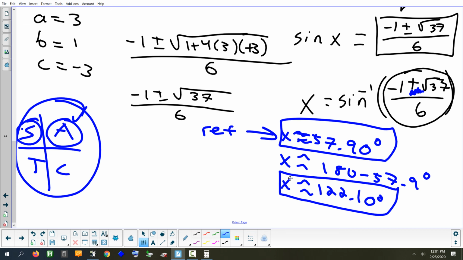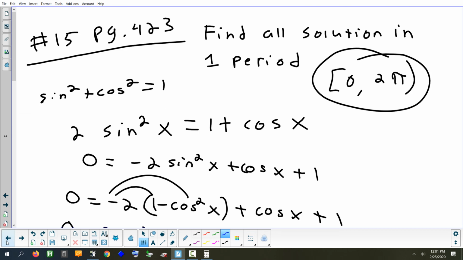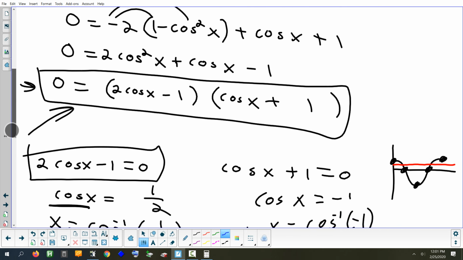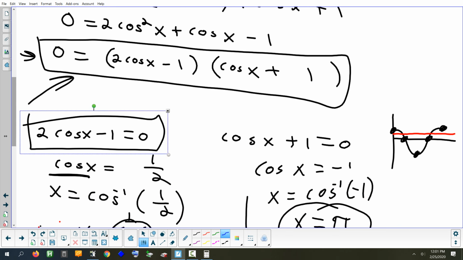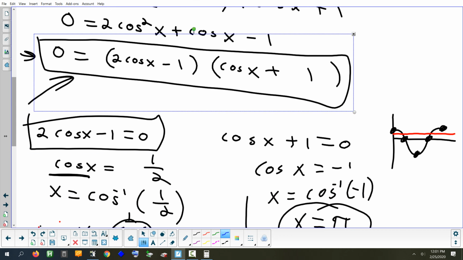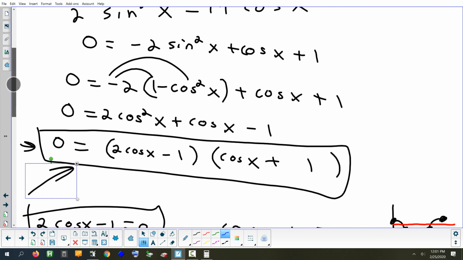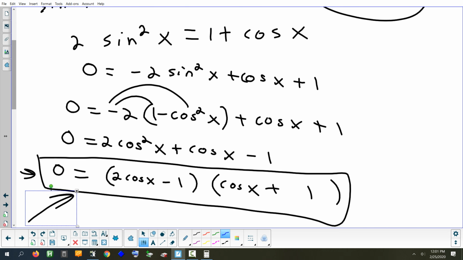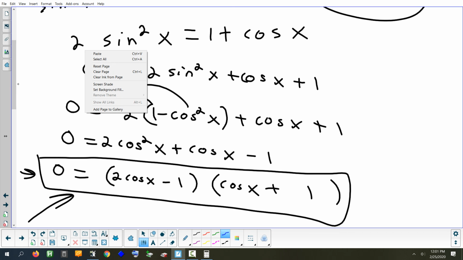All right, so most of the problems in the homework, in fact, I think every one of them, is going to start you off at either this step right here or this step right here. You're not even going to have to do the factoring, the trig substitution, or getting it equal to 0. We'll practice more of those in the homework tomorrow.